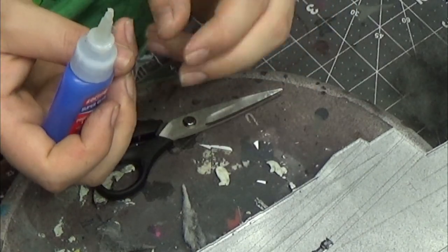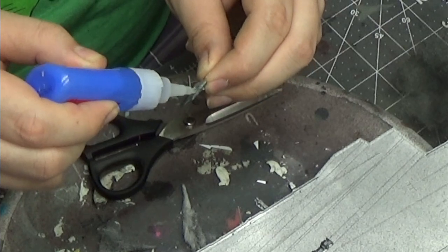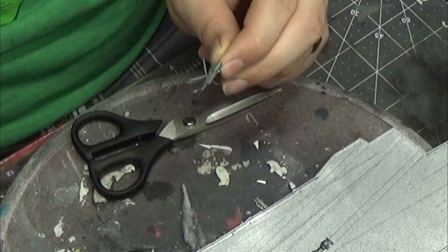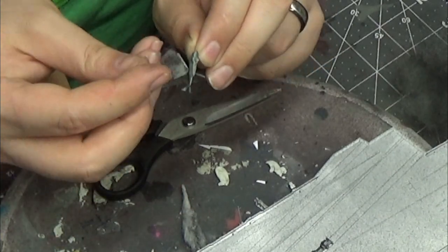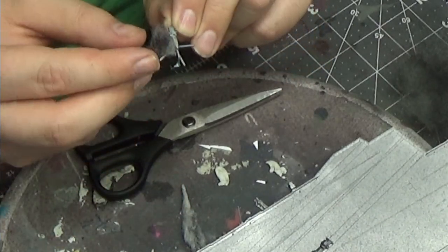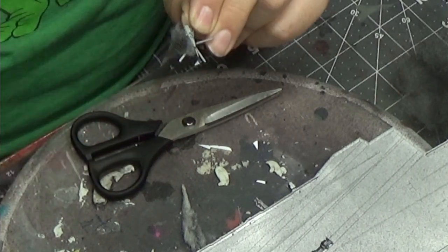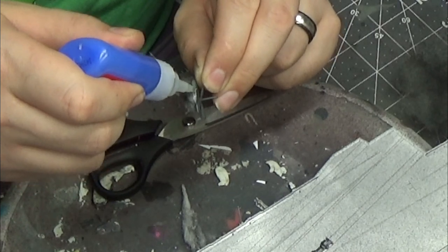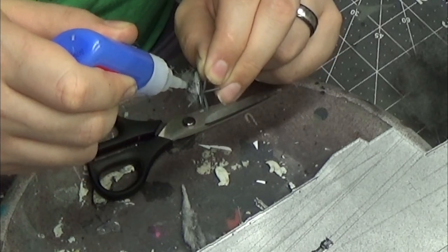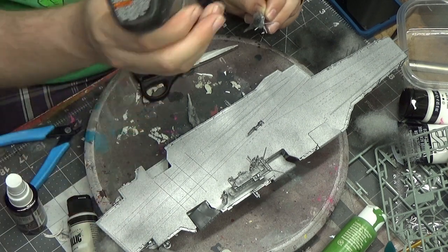Now this is the fun part, because this is probably where my hands are going to get all sticky with glue. But I'm just going to lightly ladle the side here. And then stick this in between the propellers. Going to lightly just touch. And then apply some more glue to the bottom here. One thing I completely forgot to do is drill a hole.